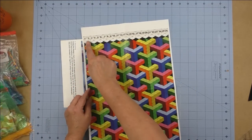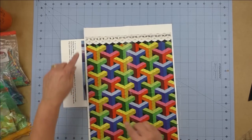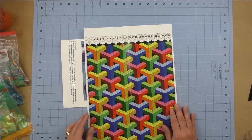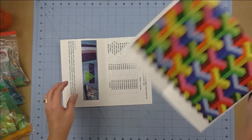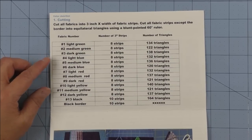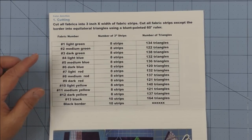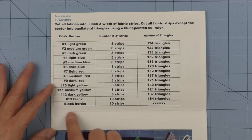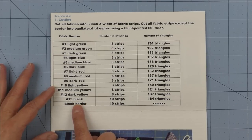You'll see up here the rows are numbered, and you're going to piece vertical rows. There are 26 vertical rows. Let's put this to the side for now. You're going to choose 12 different accent fabrics. So you'll have four colorways, and in each colorway you're going to have a light, medium, and dark. And then you're also going to have black for the background and for the border.